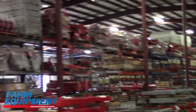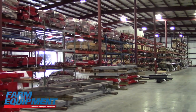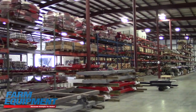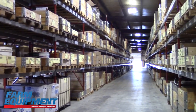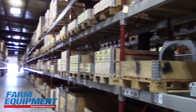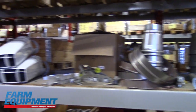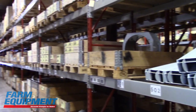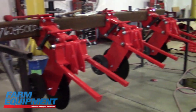One of the other things we did with the new expansion was look at our complete layout and how we could structure it more efficiently. We basically took our whole space and started with a clean sheet of paper and said, okay, where's the best place for everything? What it meant was our former welding area is now our warehouse. In here we have a little over 12,000 various part numbers in different quantities. Our goal here is if a farm dealer calls in with a parts request by noon, it leaves the same day, pending stock availability. But generally we have a good selection of parts to keep the farmers running.